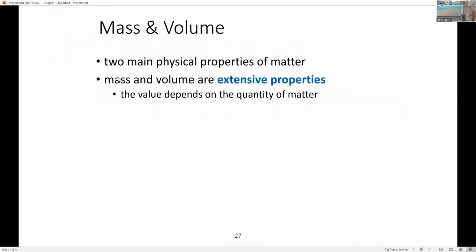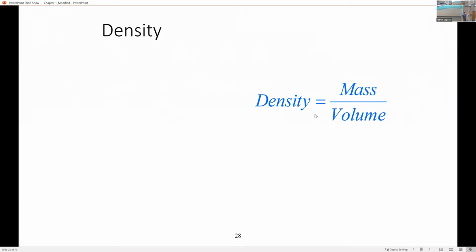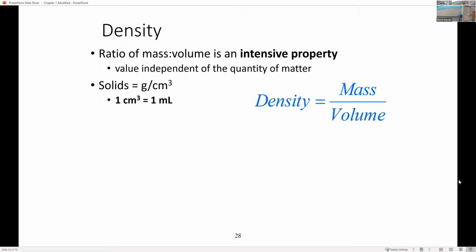All right, so mass and volume, we talked about that already. Density, important one. Density is an intensive property, and it is the mass divided by the volume. So, very easy calculation to do. Now, unit-wise, we're going to be talking about units a little bit later, but for mass, we usually use grams or kilograms or milligrams. Those are the main three in chemistry. And for volume, usually milliliters or liters. In this class, we're not really going to use microliters.